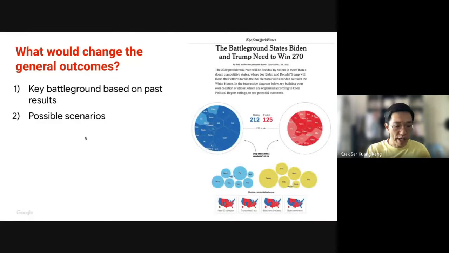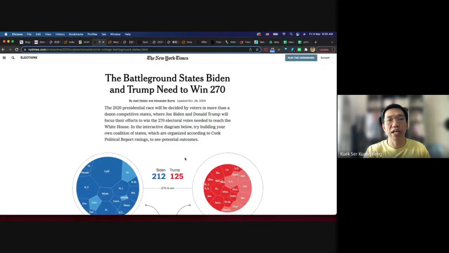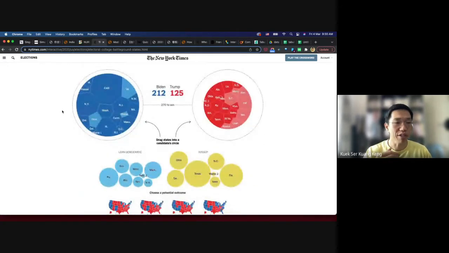Another type of data story that is also helpful is to look at the possible outcomes in an election, and why that matters. This kind of prediction or analysis before an election is very, very common. But something being common doesn't mean it doesn't have value.